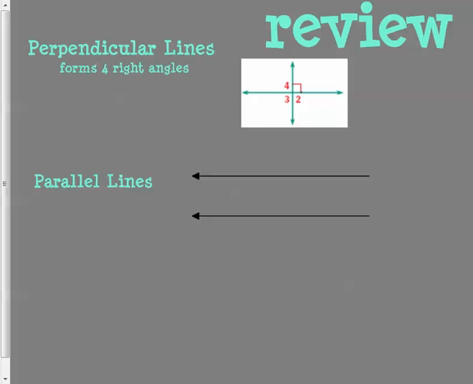Hey guys, today we're talking about angles and lines cut by transversals. So let's review perpendicular lines. These form 90-degree angles. Okay, so you have two lines intersecting and at each angle it's a 90-degree angle. Parallel lines are lines that never intersect, so they'll stretch on and on forever without intersecting. And they have these arrow markings that show that they are parallel.